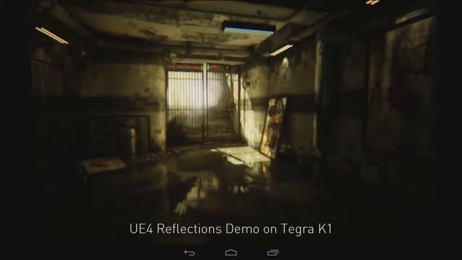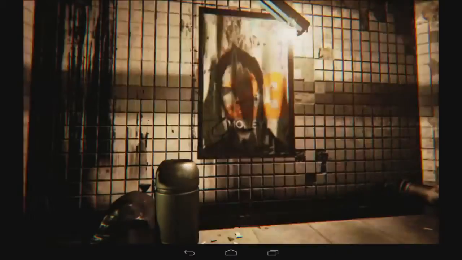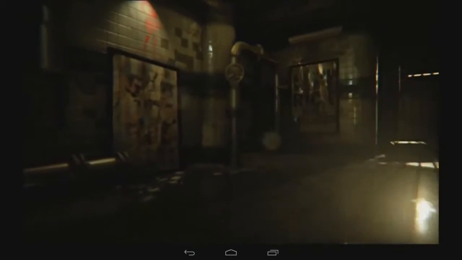One of the really exciting demos that we've got going on NVIDIA's Tegra K1 is the Reflections demo using Epic's Unreal Engine 4. It does things like real-time reflections, specular highlights, shadows. It uses a bunch of advanced features like cube map arrays and compute shaders to do super sophisticated lighting, and it has a really sophisticated post-processing pipeline for things like blur and depth of field and bokeh to give it a really nice film-like effect.